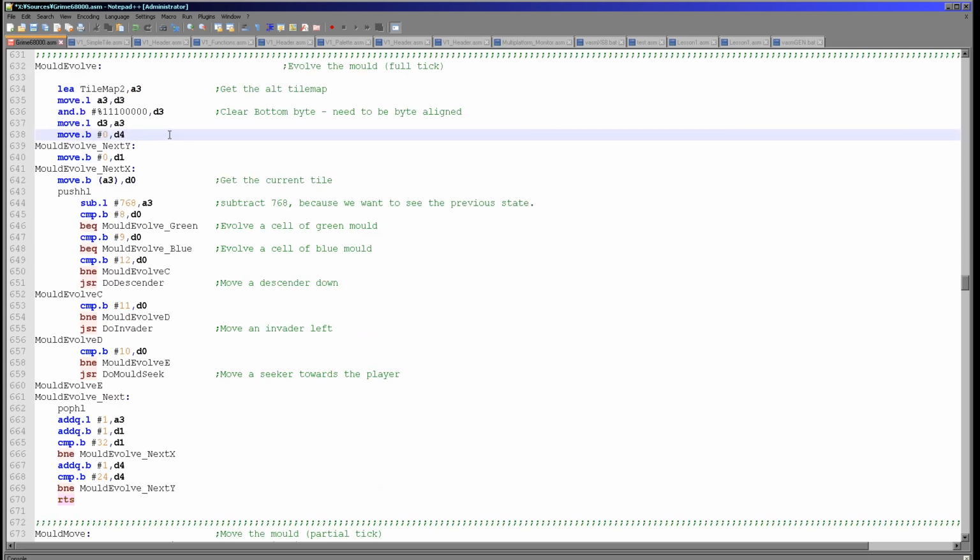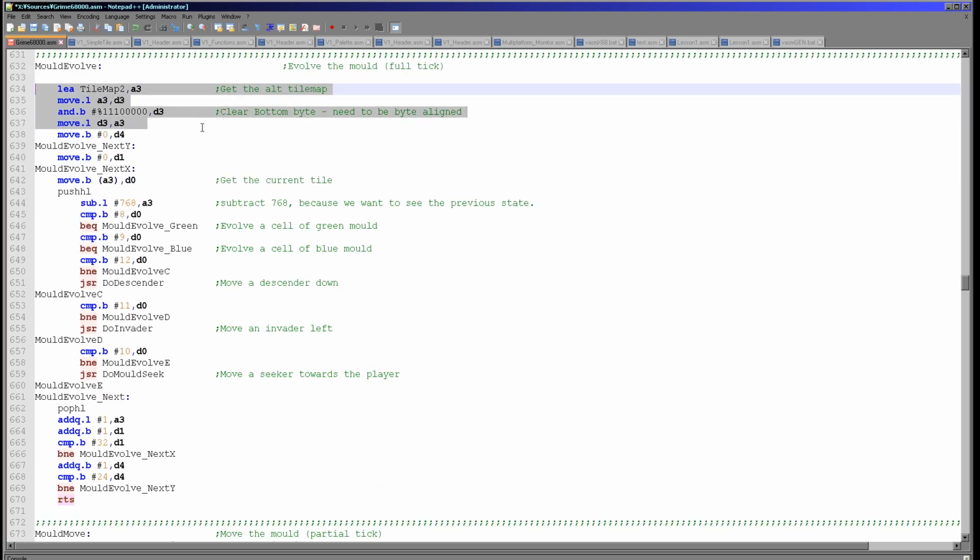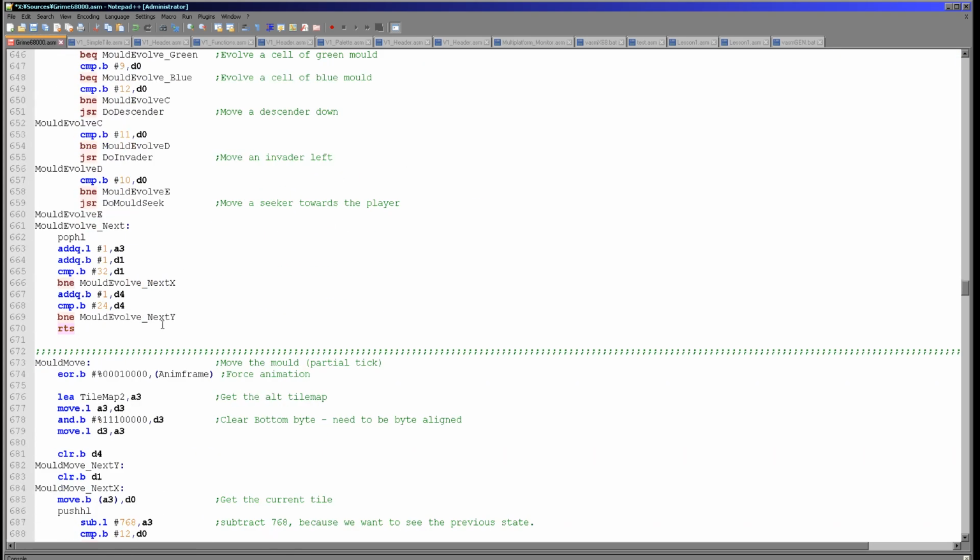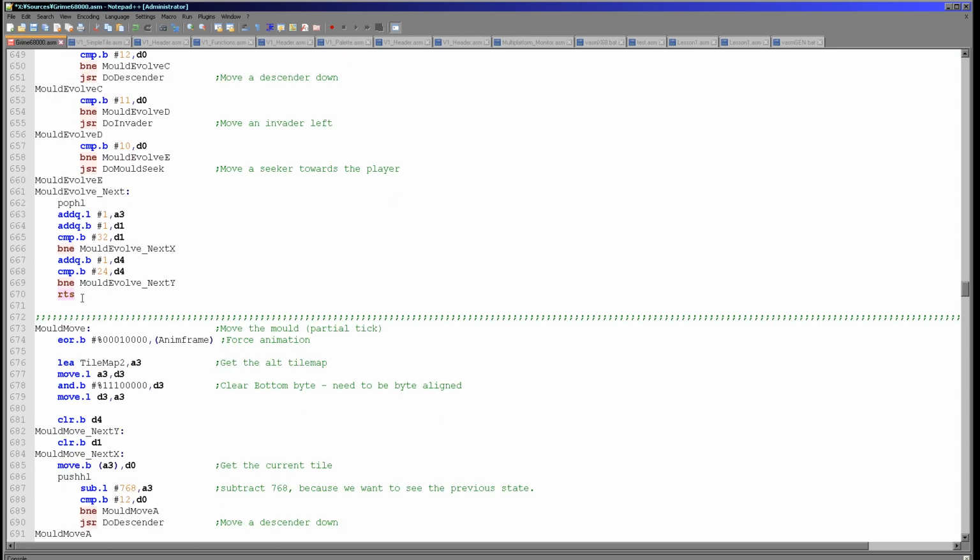This is all just a rather painful bit of code to load the tile map into the register. I mean, originally it was just load tile map, HL, and that was it, but in this case it's a lot more complex. So that's what we're doing there. Then we are just checking what kind of grime the current tile we're looking at is and jumping to the position that will handle that kind of grime, and then we are just repeating here.